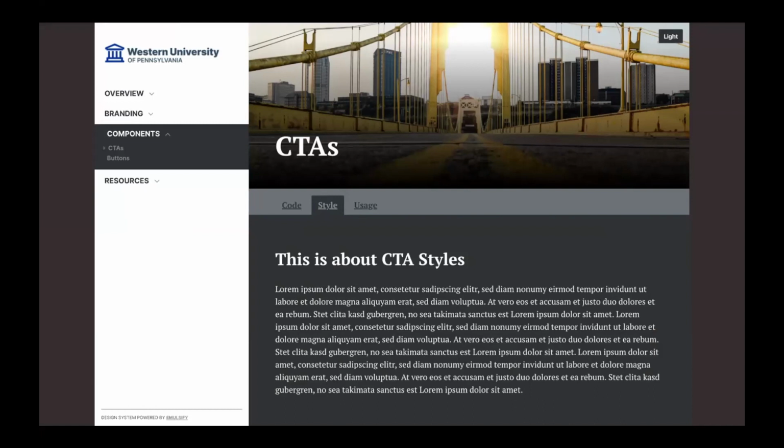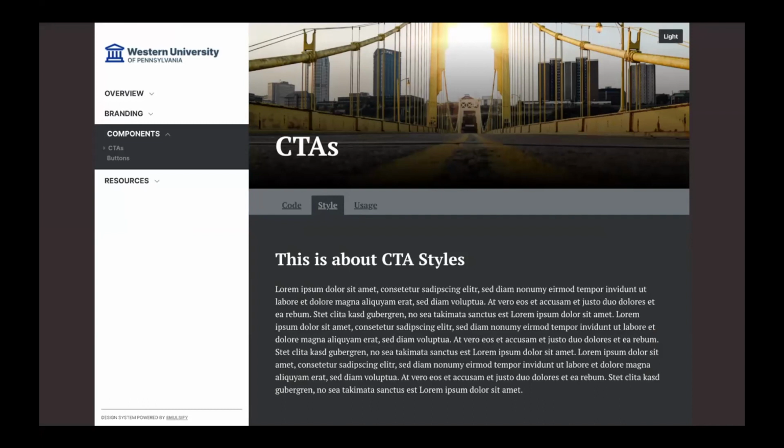And then finally, you probably noticed there are tabs on these component pages. This allows you to organize those pages into sections. The way that you do that in your Markdown files is very simple. There's YAML front matter tags at the top, which you're used to using if you're writing Markdown. There's one for tab, which gives the name of the tab, and then one for tab order to put it in the order that you would like.